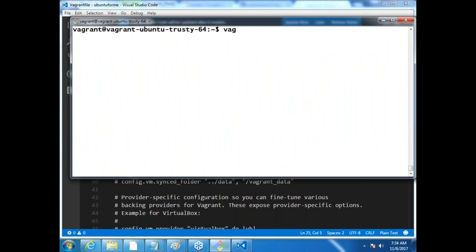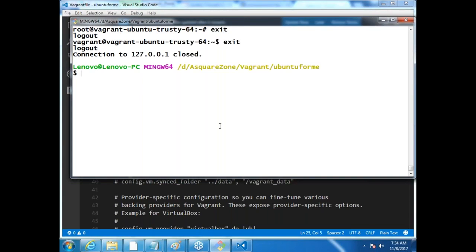Okay. So sudo -i, service apache2 status. Okay, fine. Things seem to be right. Let me try this out with another virtual machine.